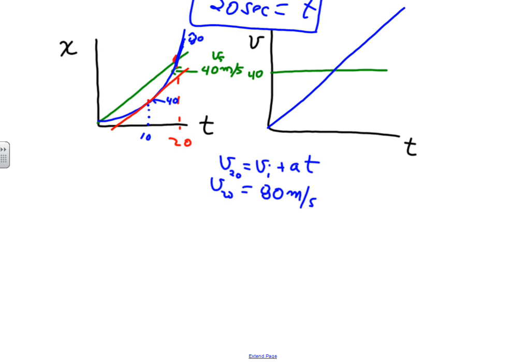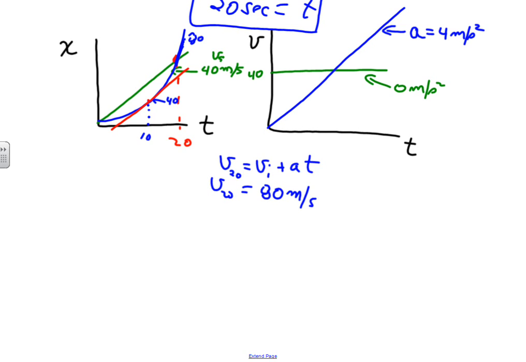And the slope of this line is equal to the acceleration, 4 meters per second squared, and the slope of this line is equal to 0 right there, 0 meters per second squared, because the slope of this line, velocity versus time, is acceleration. All right, so what you want to do is realize something really cool. This second graph gives you some great information.